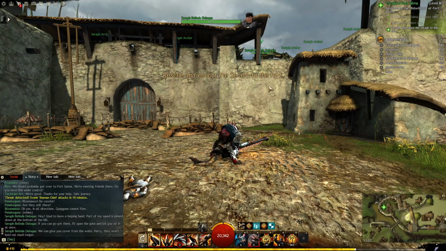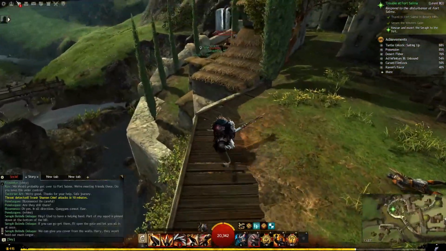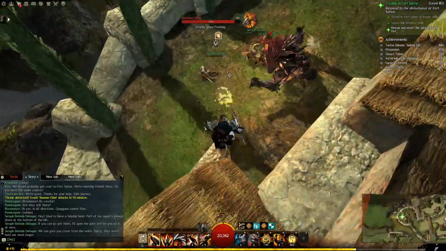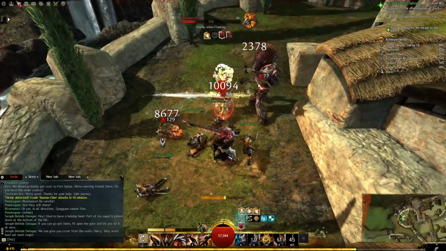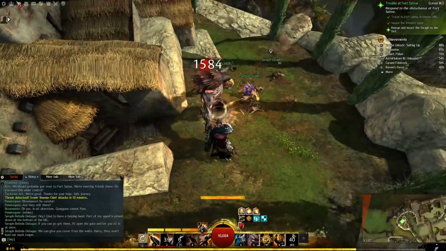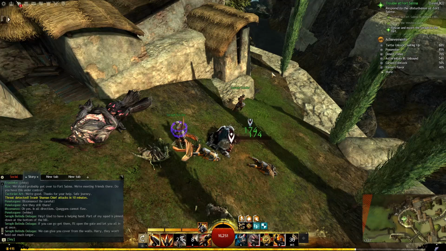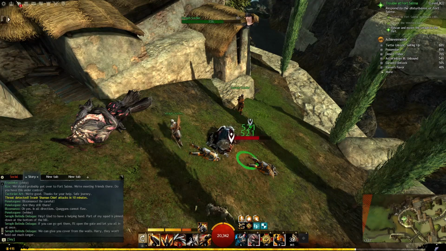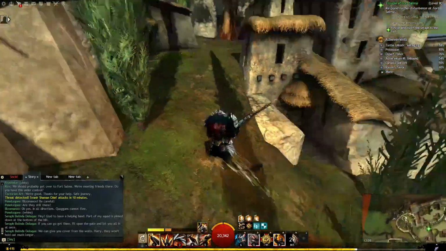Alright, rescue and escort Seraph to the fort. Let's go and have a look. Alright, got him. Let's get these up on their feet. Alright, let's go, soldiers. Head out.